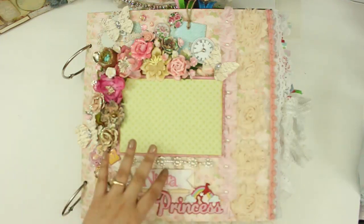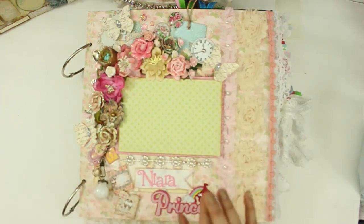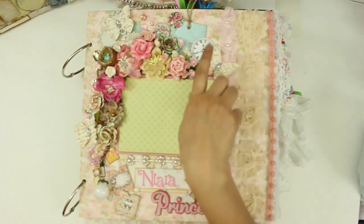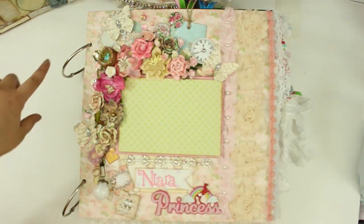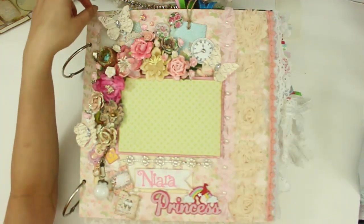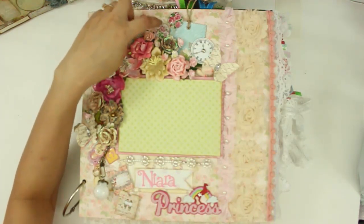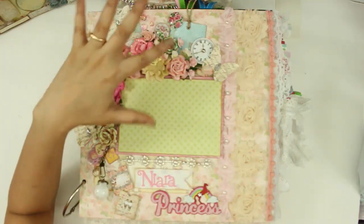So this is how my cover page looks, and let me show you each and everything very nicely and in a very detailed way. On the top, again, I've used a bunch of flowers from different companies. You can see Prima, Wild Orchid Crafts, and even Petaloo. So I've made an entire paper trail, and there'll be pictures at the end of the video, so you can see everything in pictures also if you want to. I've used some Michael's butterflies and some doilies, again the new collection by Michael's. And here you can see me using those beautiful Shabby Chic cabochons, from AliExpress, and some Prima crystals, lots of Prima stuff, and lots of different company stuff.